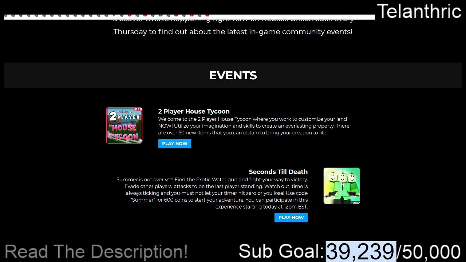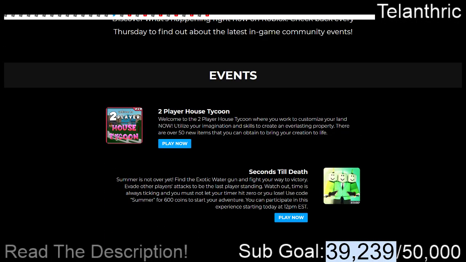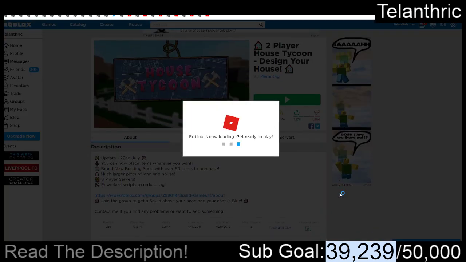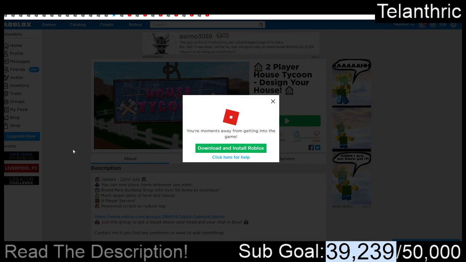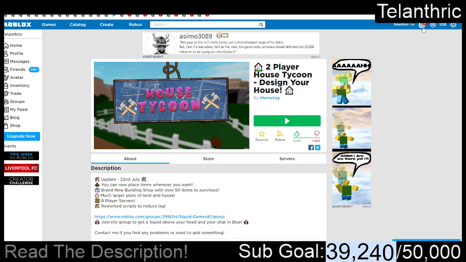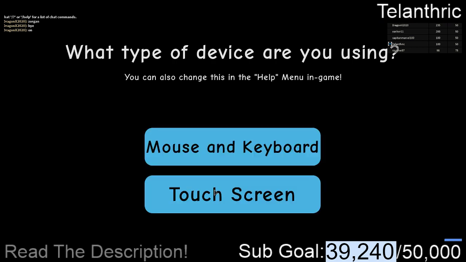In this video, we're gonna play the four event games that are from the new weekly event. So the first one is called Two-Player House Tycoon, and it hopefully is good. It is featured, but it looks decent. Hopefully it's not pay to win. Let's check out the game passes. There's passes for gems, morphs, and music. So, I'm not sure what gems do, but it looks decent.